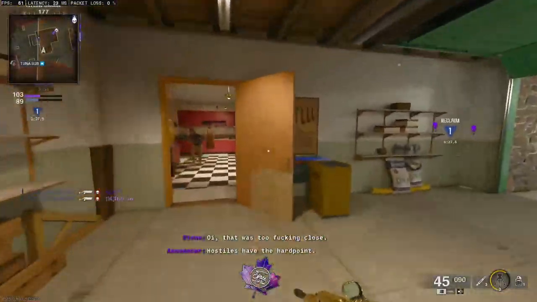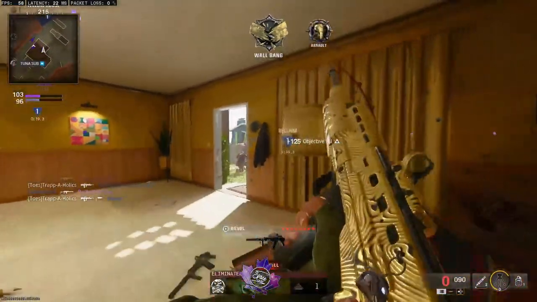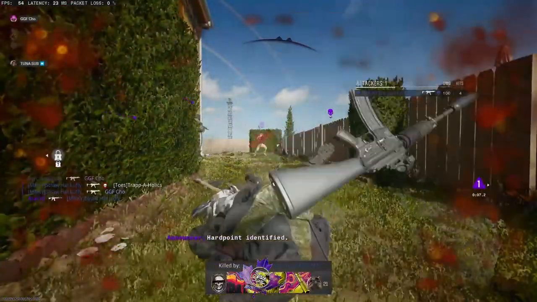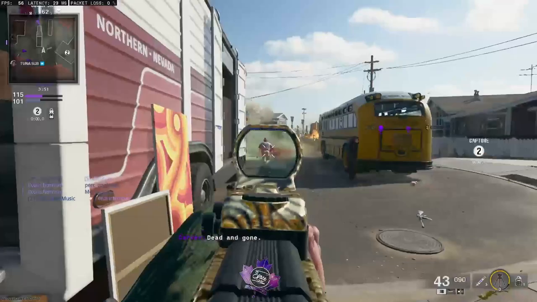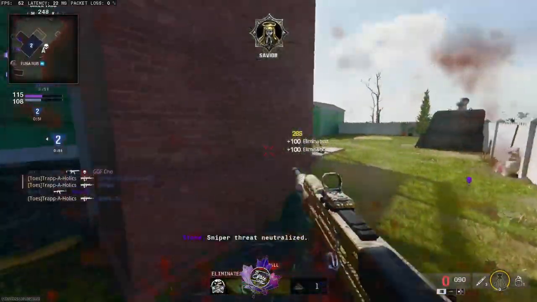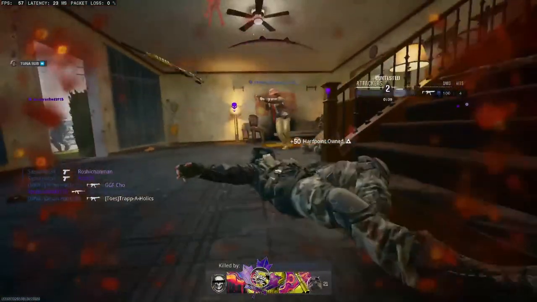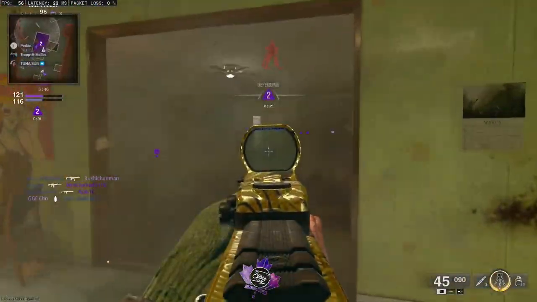She's in our house. Yeah, he's dead. In our house. Hardpoint is secure. Hardpoint identified. Bro, Charlie, they're in that. Hardpoint is active. Clear. Hostiles have captured the hardpoint. Hardpoint neutralized. Get in point. Hardpoint locked down. I'm flashed. Fuck. Hostiles have the hardpoint. I'm gonna be flashed. I'm in point.